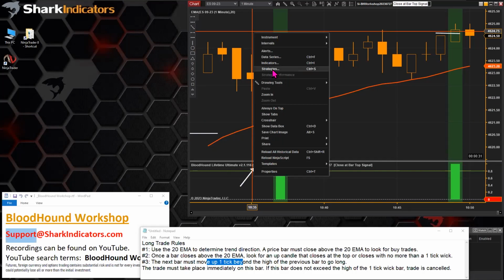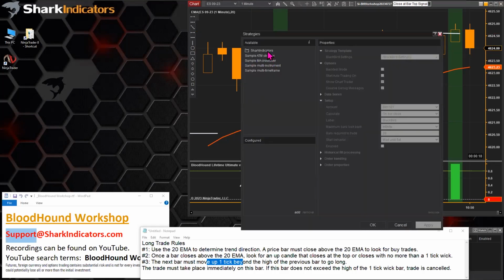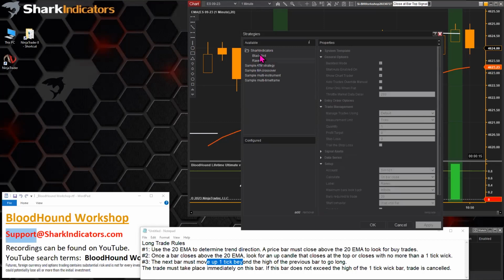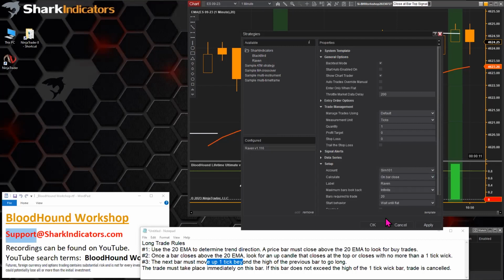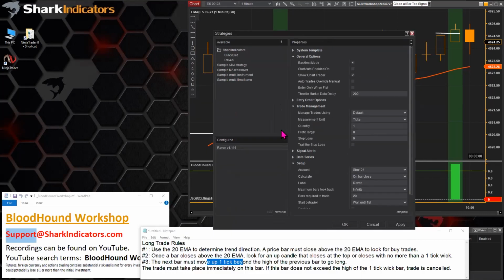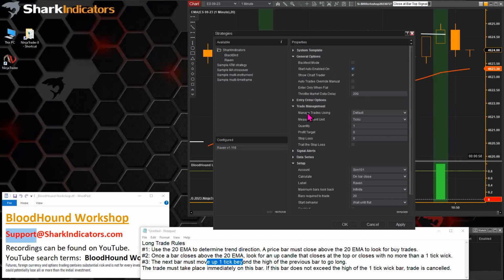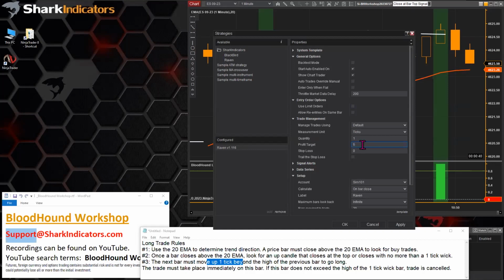So what I'm getting at is that if you're going to run this in a strategy to execute your entry signals immediately, then your strategy also has to match, and it doesn't matter if you're using Raven or Blackbird. So let me put this into Raven here. We're not going to backtest this. Auto start enabled. The entry order, we're just going to use a market. Let me also put a profit target in there for good measure.